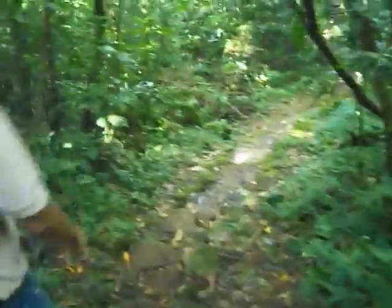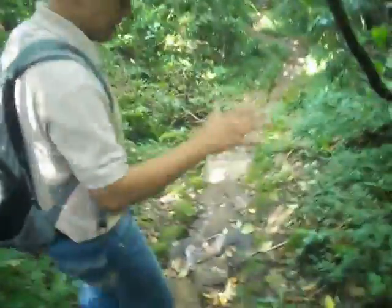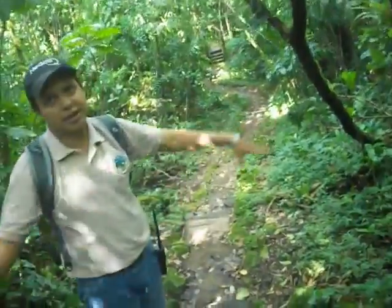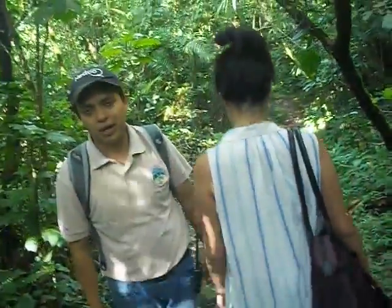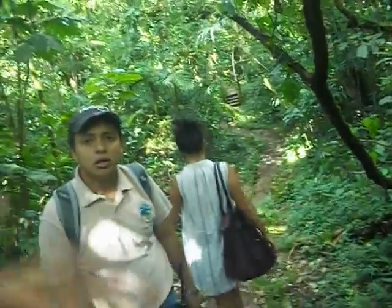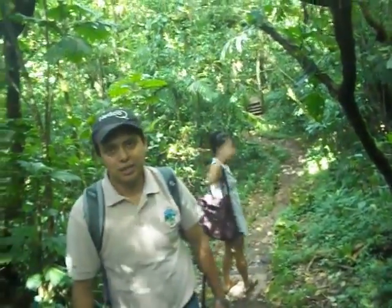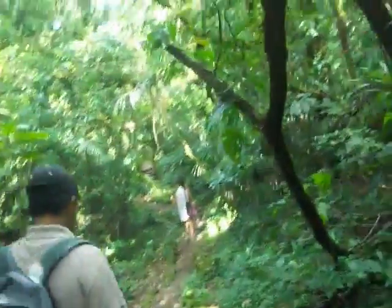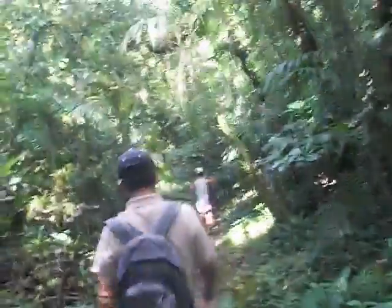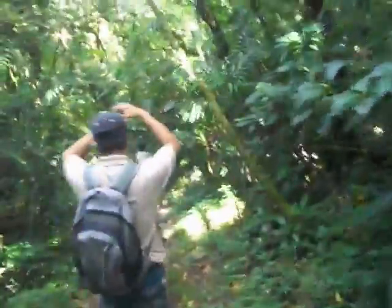Again, I'm trying to understand. You said ceiba is in a tropical area, and this area is not. What do you call this area? It's a dwarf forest. Not tropical. Dwarf forest is a cloud forest. It's a humid area all the time. It's cloudy most of the time here. That's why I see a cloud. Yes, exactly. From Granada City you can see this volcano, but around the top there are some clouds.